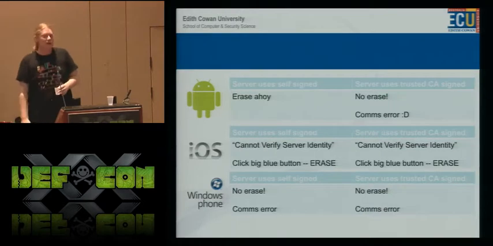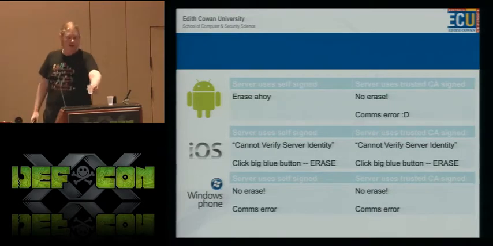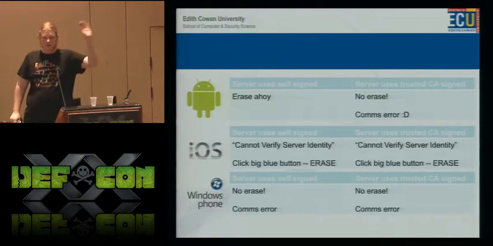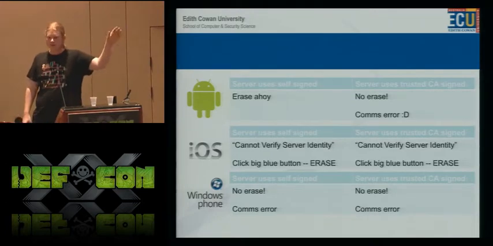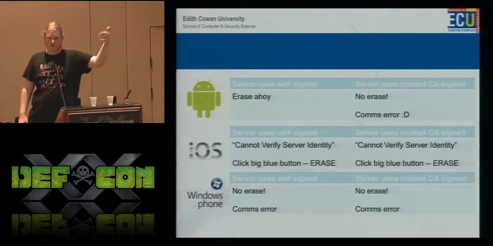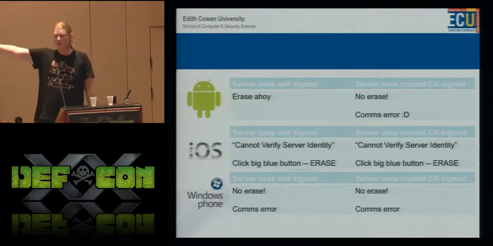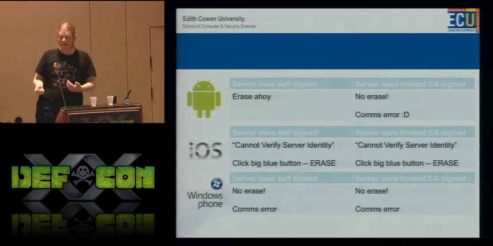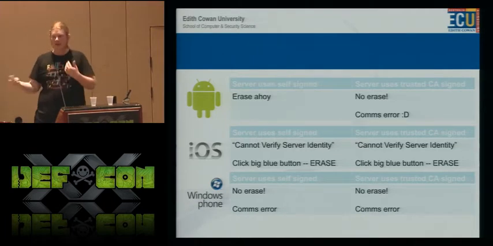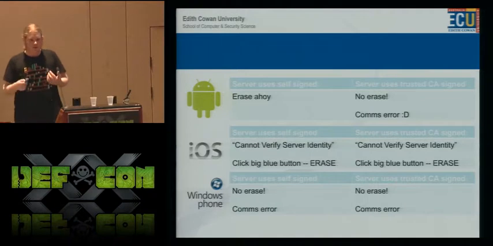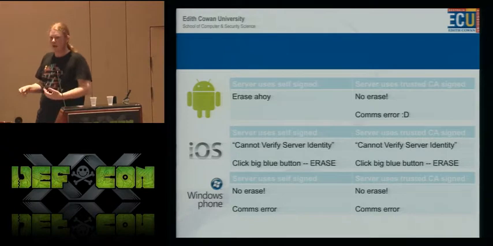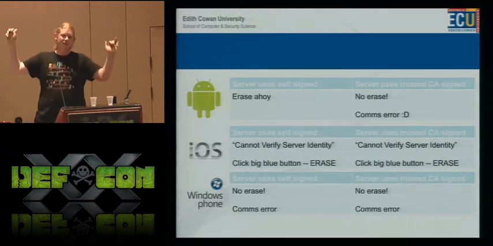Great. Okay, so I mentioned that I did testing, so I had mobile phones in two configurations. The first was connected to self-signed dodgy certs running on an Exchange server, so the Exchange server generated ones, and then a server which was using proper CA signed certs. And the reason I did this was because there is a difference in the handling in Android. Basically, to use a self-signed certificate in Android without a ton of messing around, you need to turn on an option which says accept all certificates.